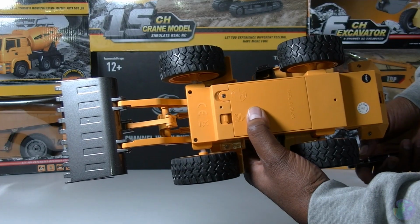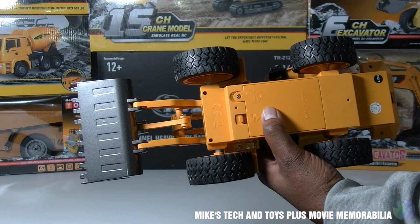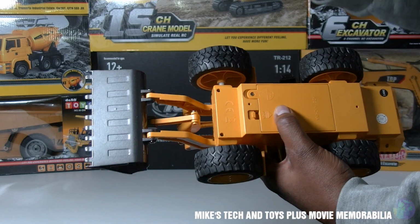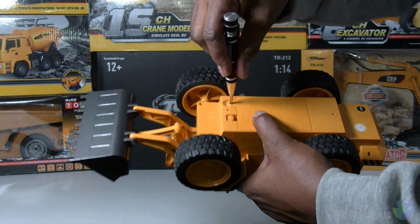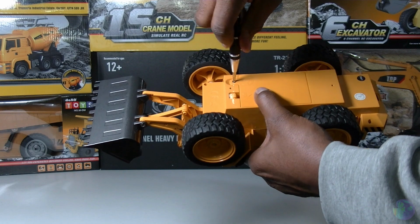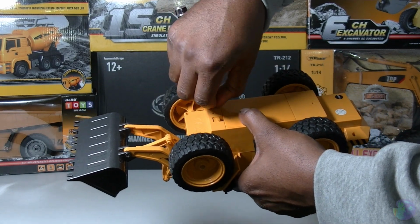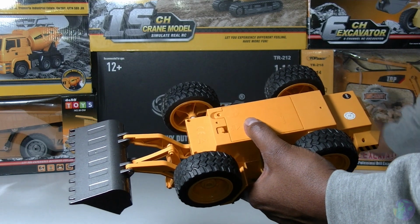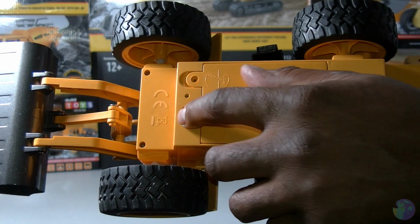Now I'll show you on this particular one, but every single one of these models behind here, whether it be DEAO or Top Race, they all have this little screw that you have to undo to get to the battery compartment, and that's on the vehicle and on the remote. Personally, once I take this screw out, that's it. I don't bother to use it again because it's held in securely anyway by this clip right here.